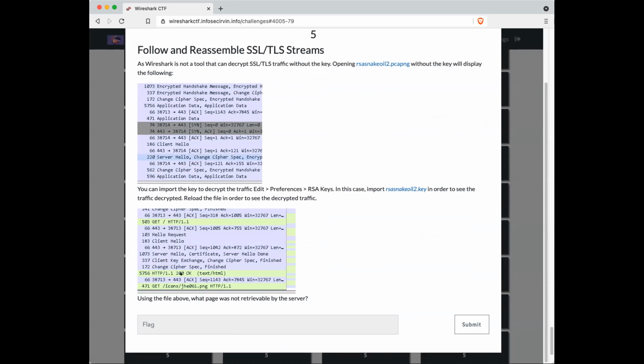Anything that is 200 is okay. Anything in the 300s are redirects. Anything that's 400 is client error, and anything that's 500 is server error. So if you find any status codes in the 500s, that should be an indication of what page was not retrievable by the server.